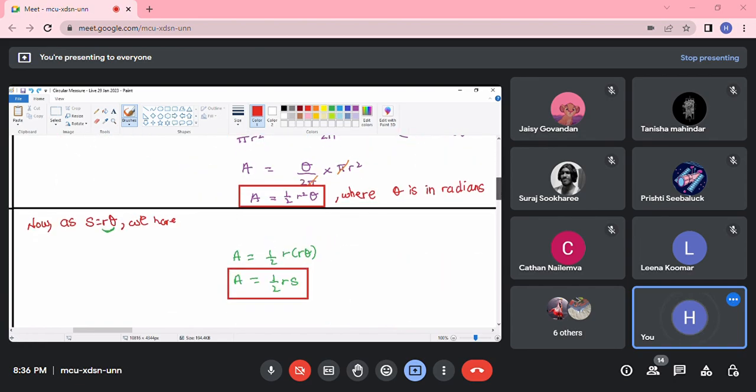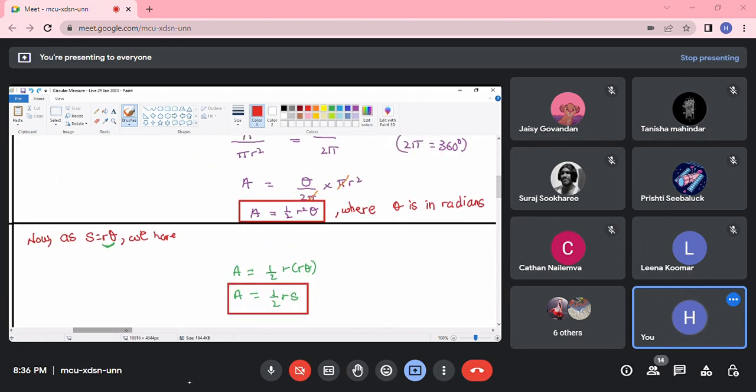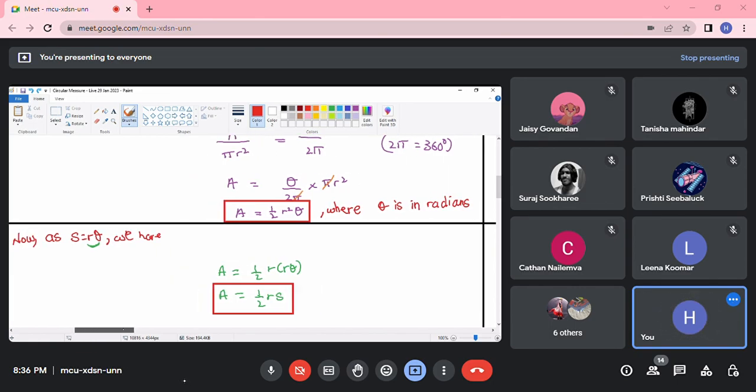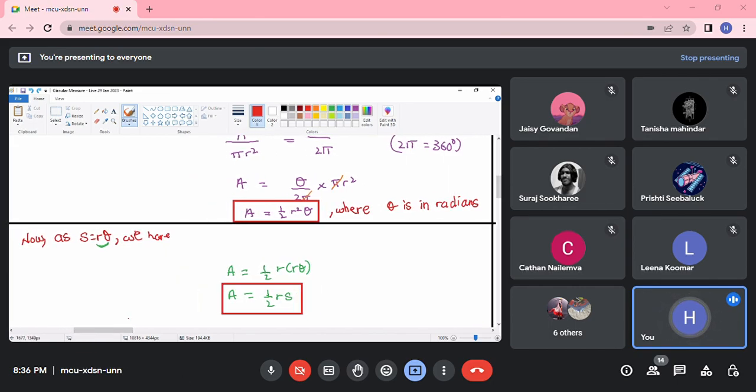Donc là, nous avons two relationships for area of a sector. Number one, we have A is equal to half R squared theta. C'est-à-dire nous can find area si nous avons radius avec theta. Ou, si nous n'avons pas theta, mais nous avons arc length, then we can use the second formula, that is A is equal to half RS to find the area of a sector. Donc, let's see comment nous pouvons servir ça dans un exemple.